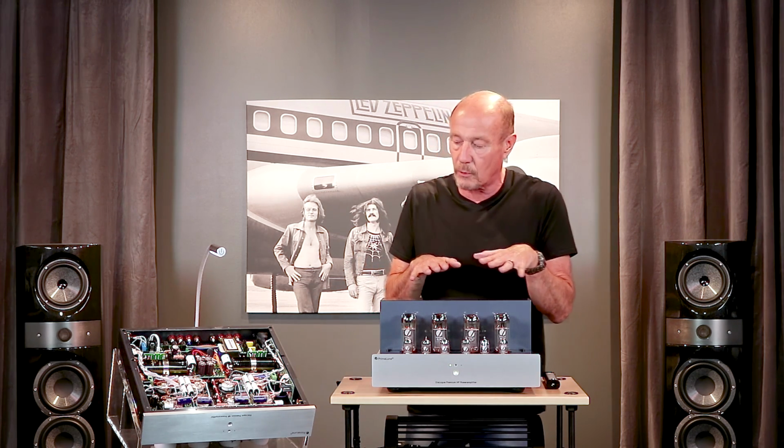There's a lot of information about that on the PrimaLuna website. That's how you get perfect synergy in your system. You don't do it with $1,000 tweaks. You do it with just a couple of tubes to make the puzzle piece fit perfectly. Let's look inside and see what we're talking about.